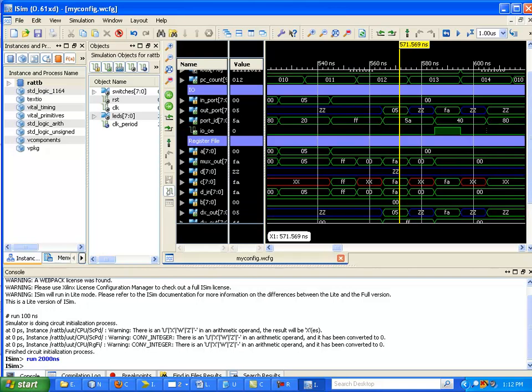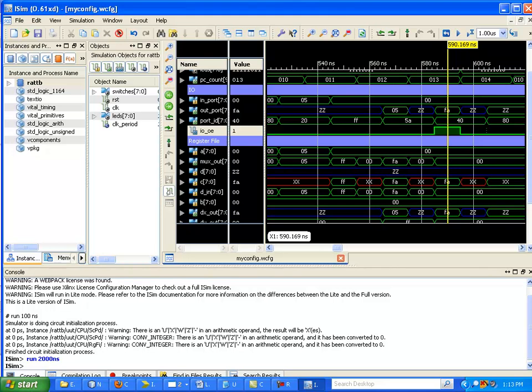Now if we go to the last instruction at address 13, notice now that we're doing an out, and we want the value that we got as a result of the exclusive OR, which was FA, to be on the out port. And look at that, it is. And the output enable signal has to also be high during that cycle so that it can be output to the board. So because we have the correct value on the out port and the correct output control signal, everything is looking great.